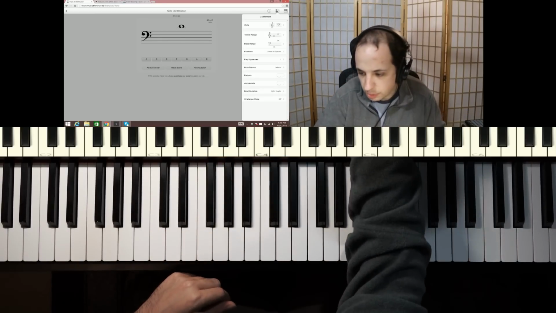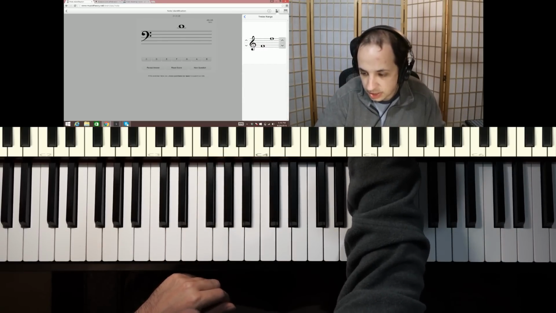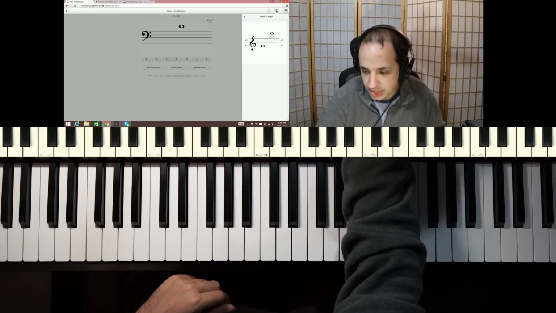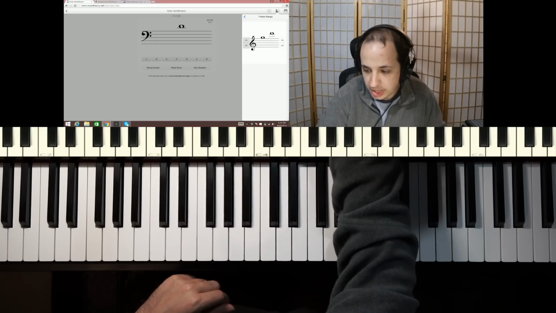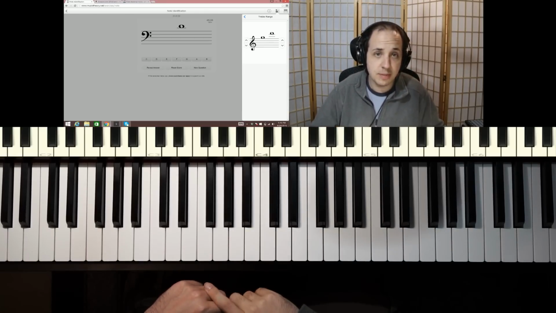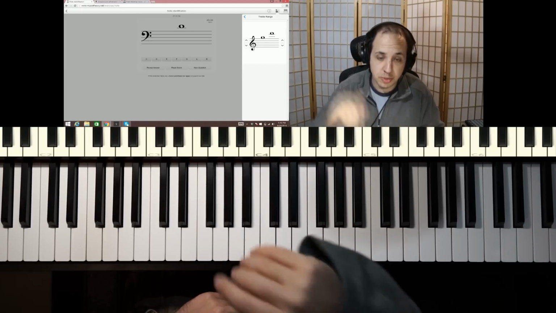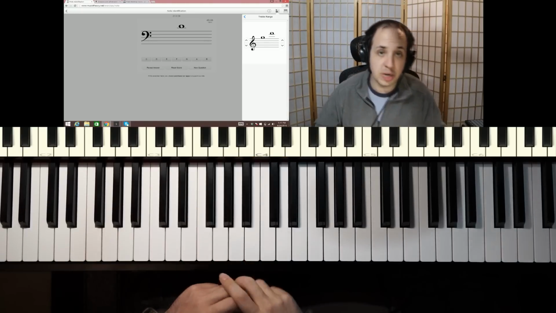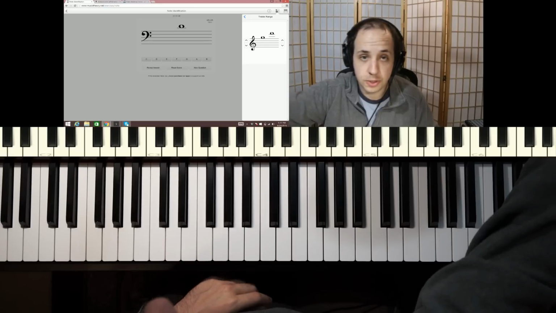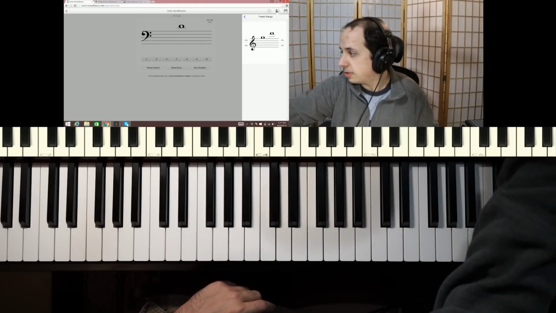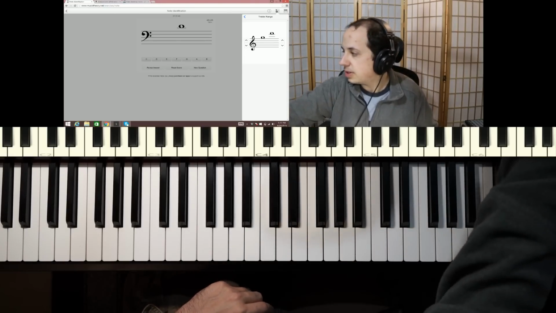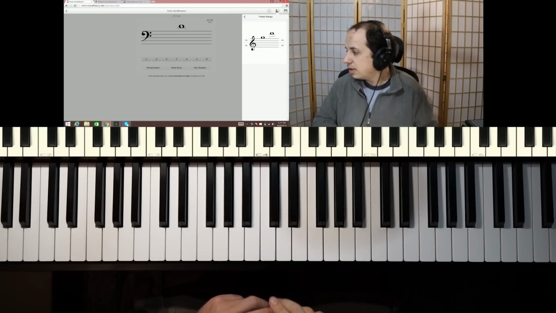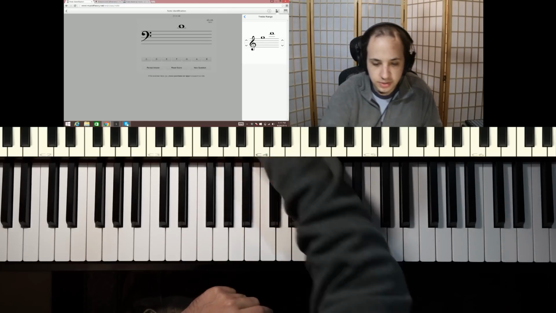You would set both of them really high. Like if I wanted to practice only notes above the staff, I could set the bottom and the top to just be above the staff there. And that way I could practice those. So that should be pretty helpful. Let me move this over a little bit. Hopefully it's not getting in the way there. All right, so we're going back.